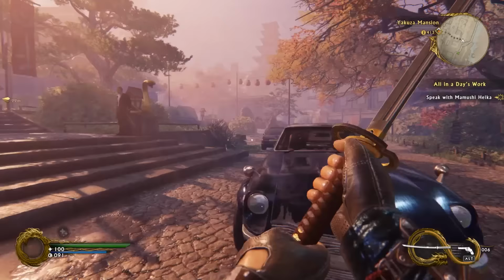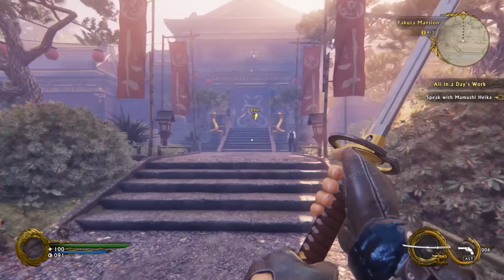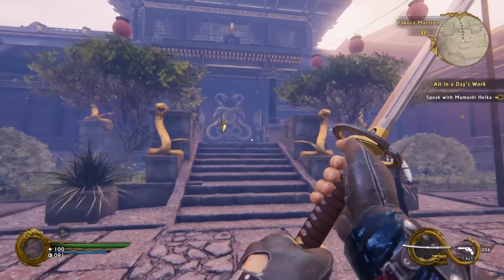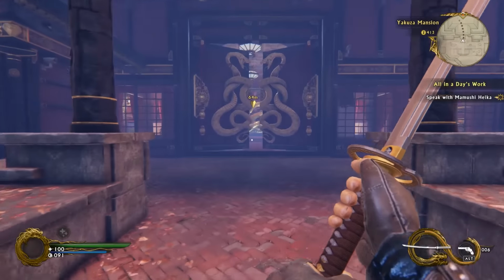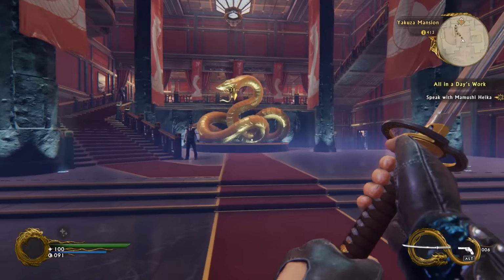Alright, well, we have no cutscene right there. I thought there was gonna be some. So what is all this? Oh, I guess this is our next, the Yakuza Mansion. Look at this. Nice place y'all got here.